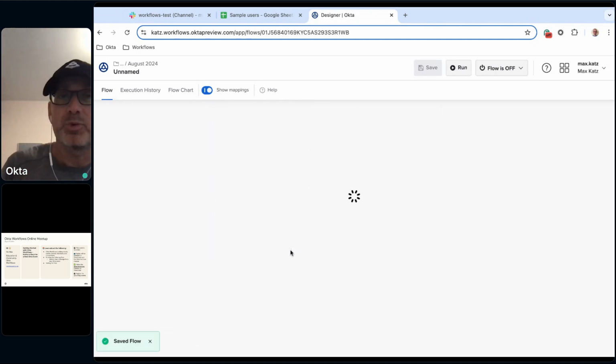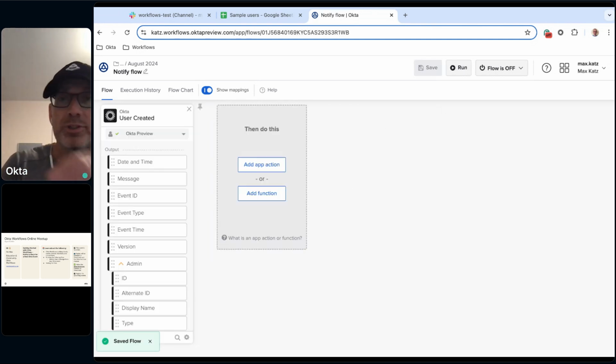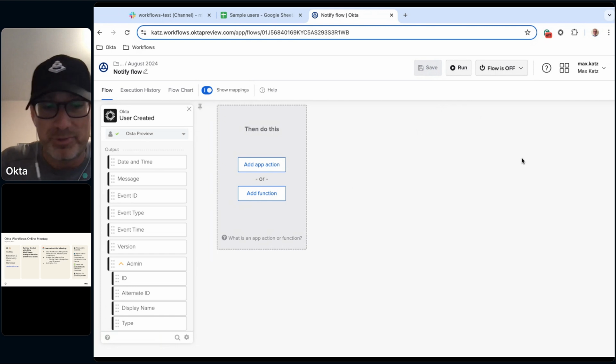Now, once I add this card, what I actually like to do is test this right away. Just, hey, let me see if this actually works. Like, when I create a new user, will I actually see this information here? Okay, so let's do that. Let me switch back to see if there are any questions. All right, I don't see any questions, so that's good.